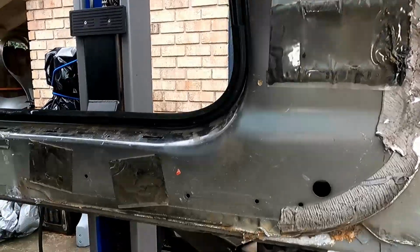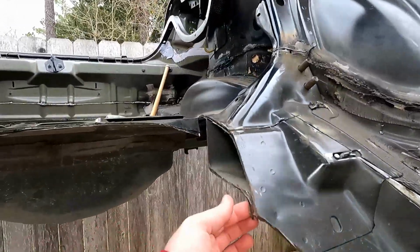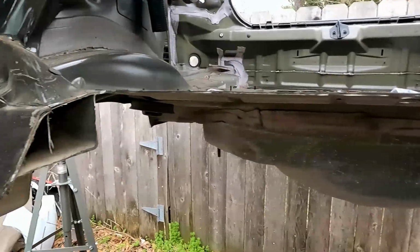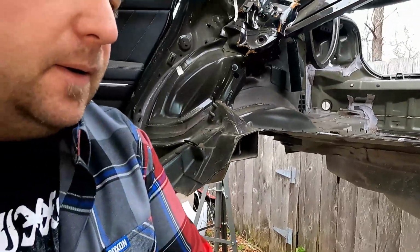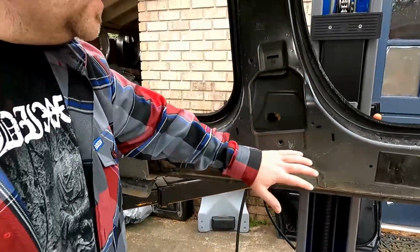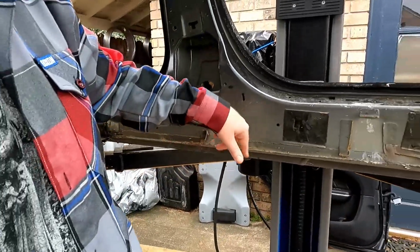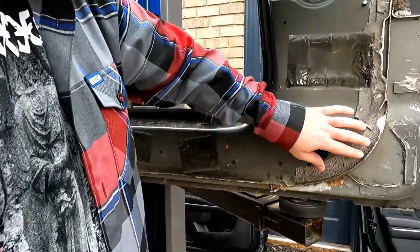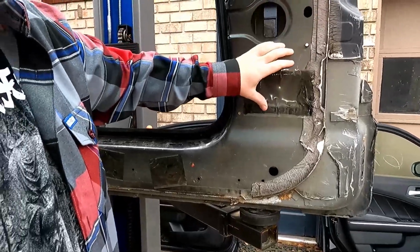So there ended up being quite a bit more attachment holding that floor pan in, mostly around the back. But you can see I went ahead and just chopped everything off. I decided I'm probably just going to be using the floor pan up to where the gas tank was, and figure out the rest of it after I start chopping up the Jeep. Still no real plans, but as you can see, I got the factory side rails where all the floor pan was welded to, crossbars for the seats, and where it comes up with the firewall joined to the side rail. Probably going to try to replicate the same cuts on the Jeep.